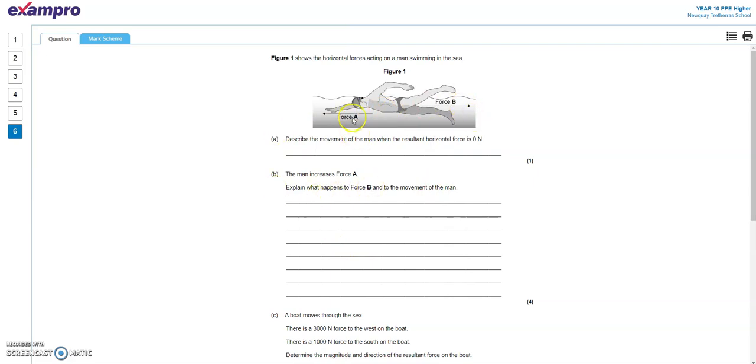If they're not balanced, if force A is bigger, then the person must be accelerating. So first he will accelerate. That will cause the resistance to increase, which will cause the acceleration to slow down. Force B will increase until it matches force A again, and the person will arrive at a new higher constant velocity. So the man will accelerate, force B increases until it's balanced with A, which will result in 0 resultant force, which will cause the person to have a new higher constant velocity.